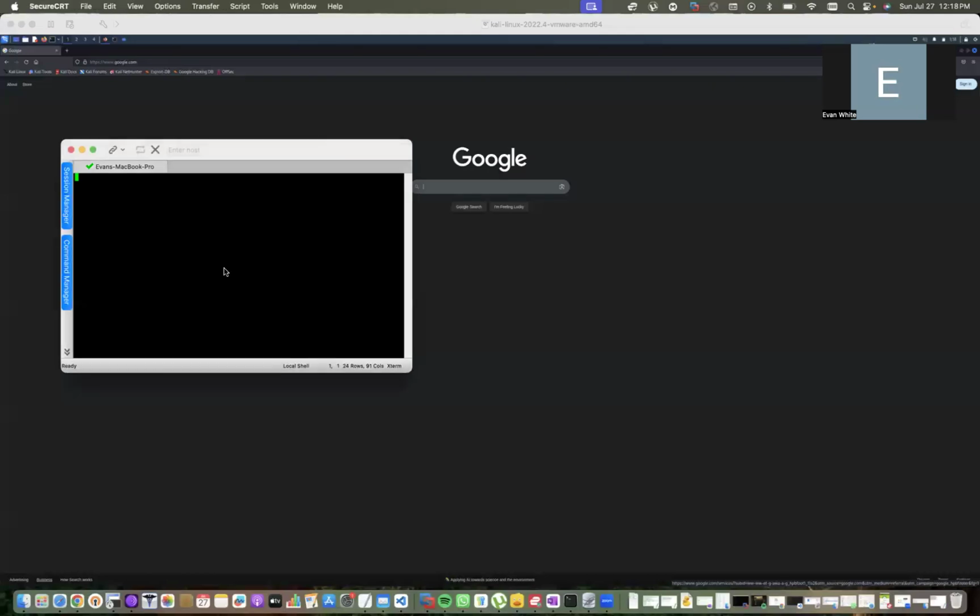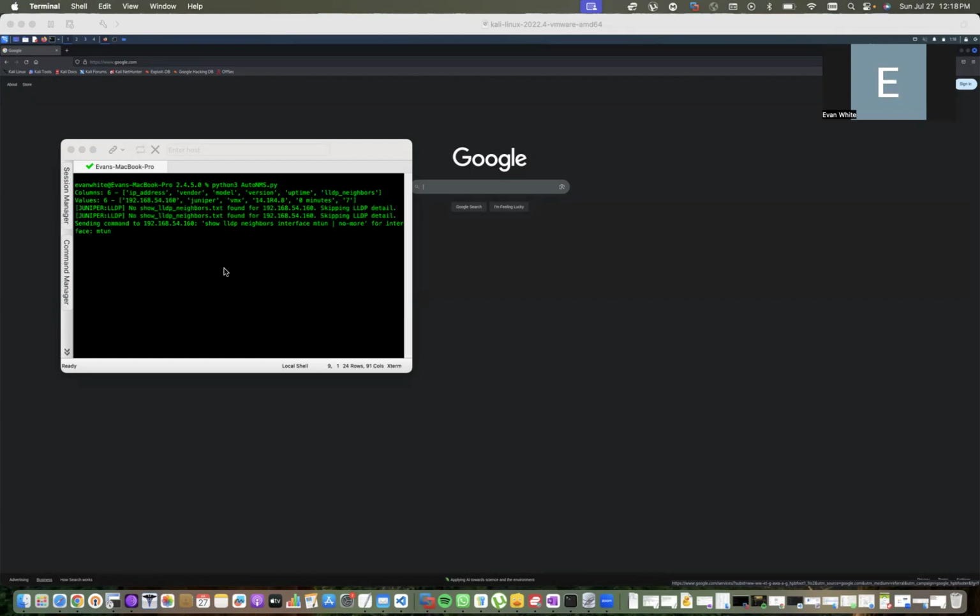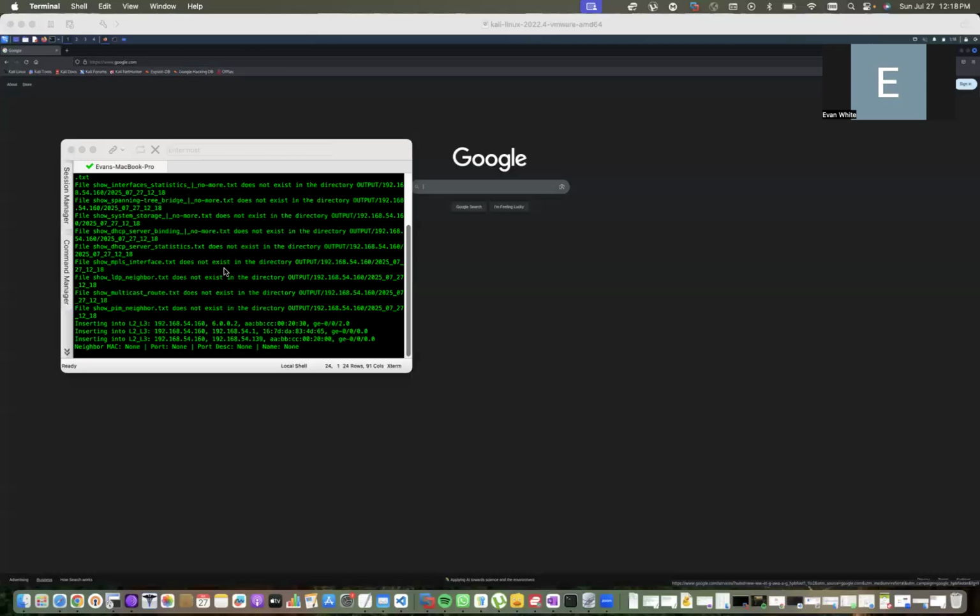We can ask our program to run the AutoNMS program, and it will go through all the different devices on the text list, and it will get information from them that is not available any other way. Right now, it is extracting certain information and displaying it on the screen to give you an idea of the information that AutoNMS is gathering.